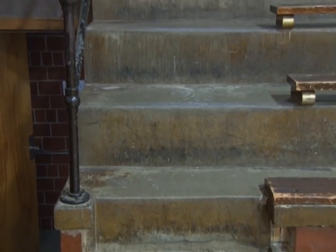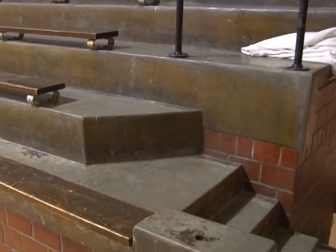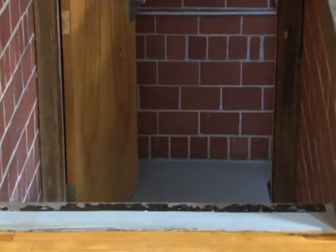The steps where you go up into the bleachers are 7 inches in depth. They really need to be 10 inches in order to hit state mandates. There's another step that you'll see in here that is probably about 1.5 feet tall, that if you're an older person and you don't have the range of movement, you cannot get up and sit on those bleachers. Another issue is if you're in a wheelchair. This gym is not accessible for you to watch a game in here because there's no place for that wheelchair to go. You will also see that the steps leading down to the basement have no protection.